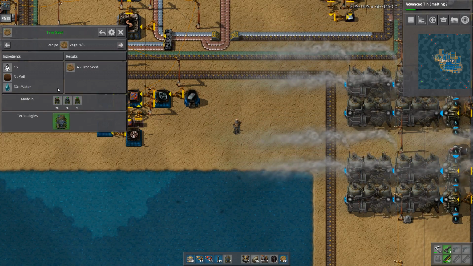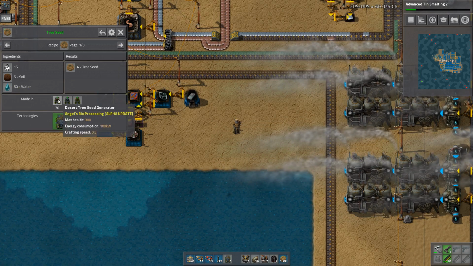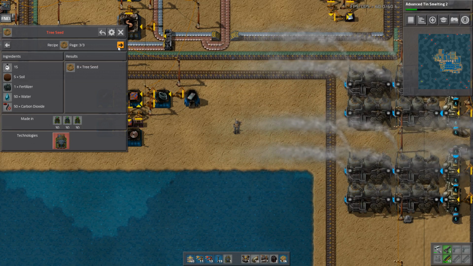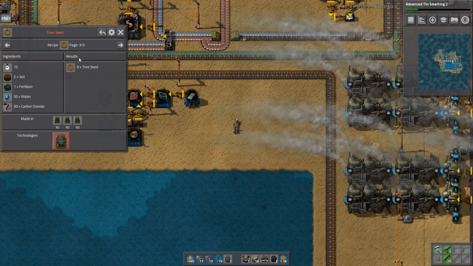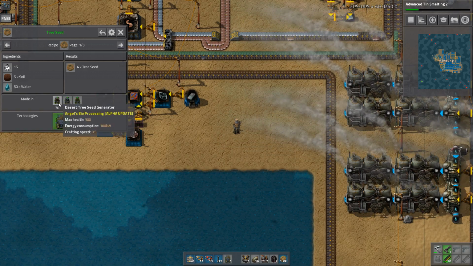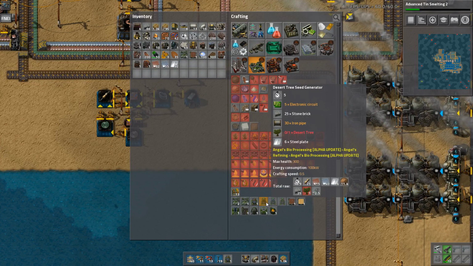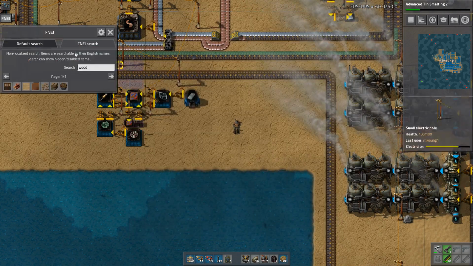But all of it needs tree seeds, and tree seeds are just generated. It just makes tree seeds out of soil and water. Nice. And it gets warm. It gets better and better as you add more things. Well, let's make a seed generator, sure. It needs a desert tree to make a seed generator. How do we get trees?